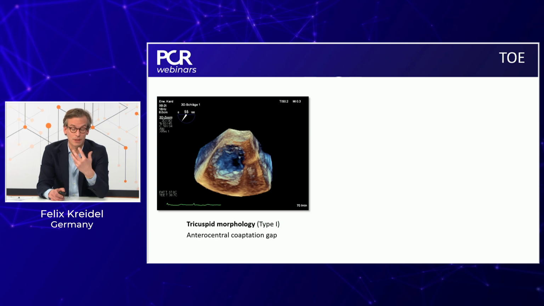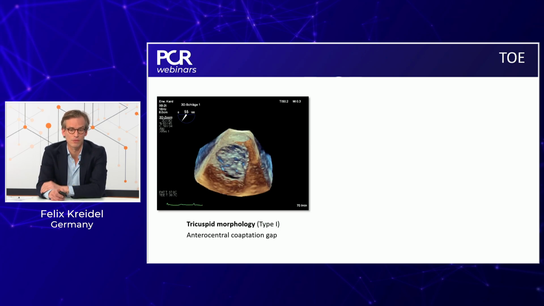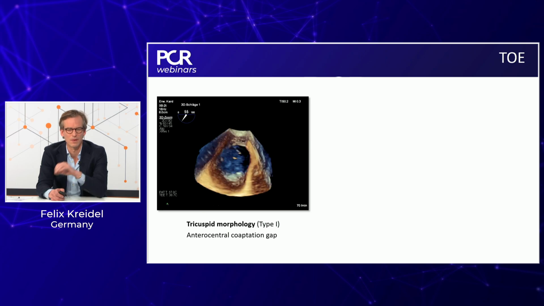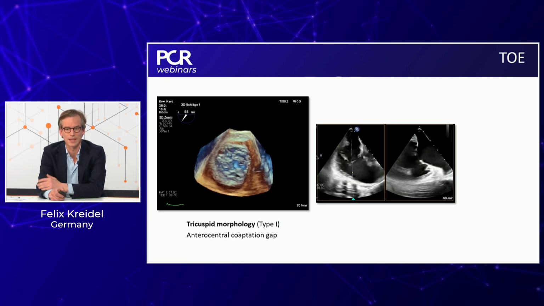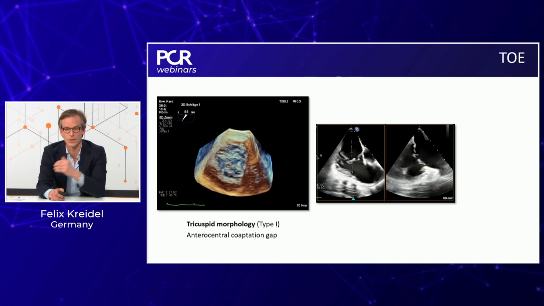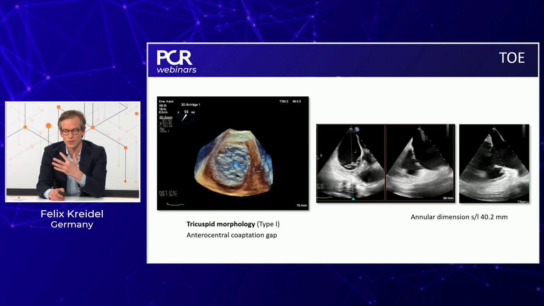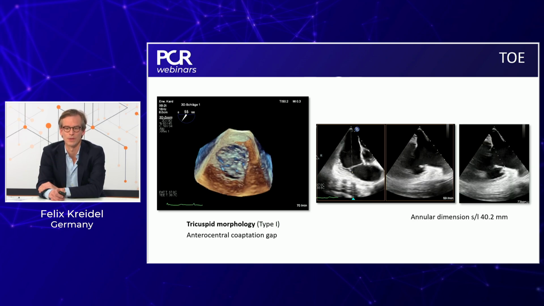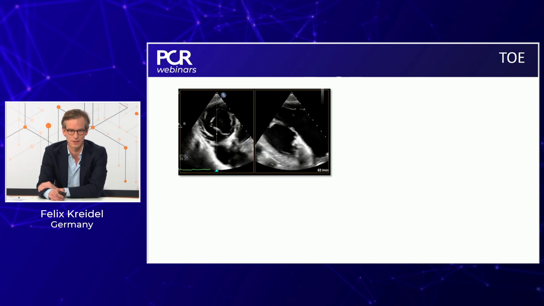Now, morphology, a huge topic, the mainstay of TOE. We like 3D, and it is important to make sure where the landmark aortic valve is, here at 3 o'clock. Then you can appreciate a 3-leaflet valve, pretty textbook-like. Biplane imaging from the esophagus is also very important. And here, to pick one very important parameter, annular dimensions were found to be 4 centimeters, so moderately dilated.